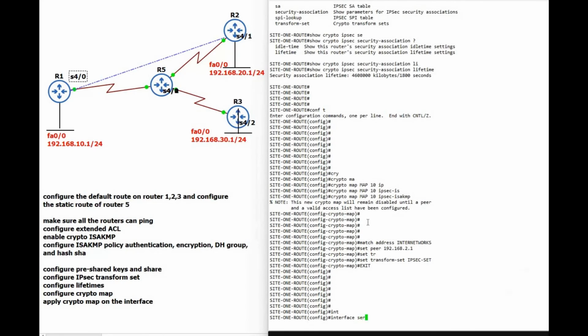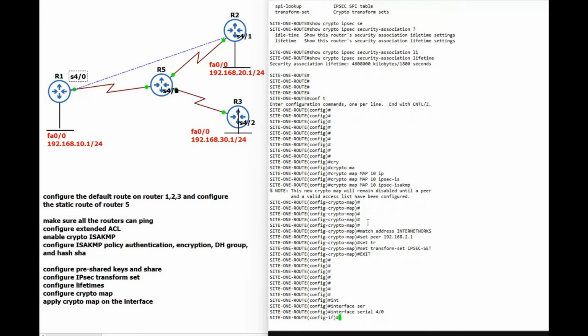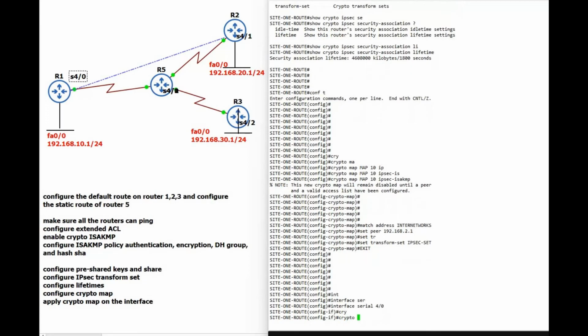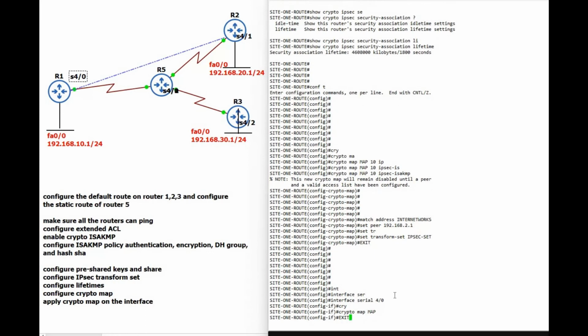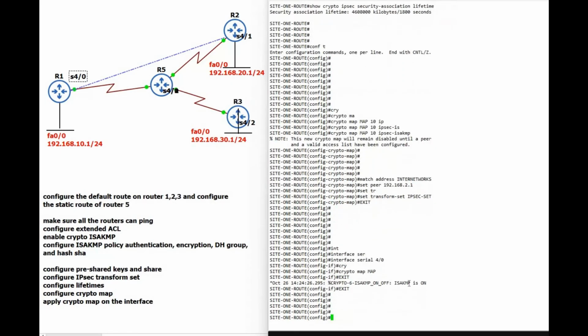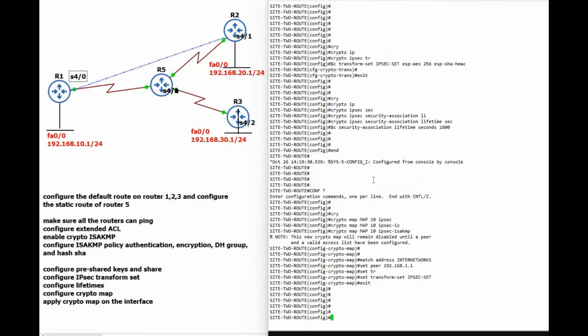Interface serial 0/0, crypto map, the map name is map. Okay, you can see the IPsec security association is on. The tunnel is on from this side.